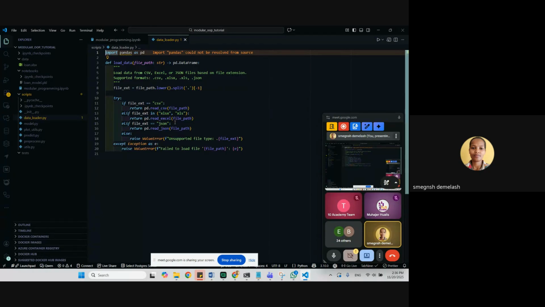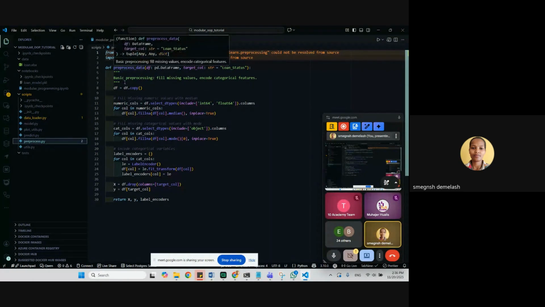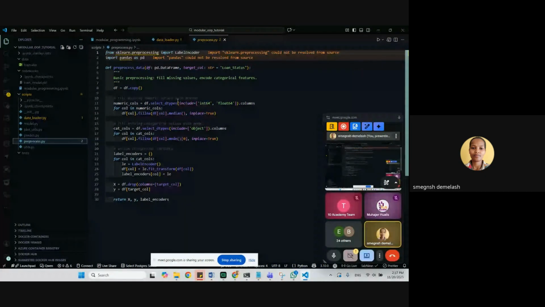I have this function here, which, when I call it after importing the module, I will show you, will load the data from the data folder. Then I can pre-process. We may have some intuition on the pre-processing of the data. You can fill the missing values, you can drop, or you can encode, for example, categorical variables.